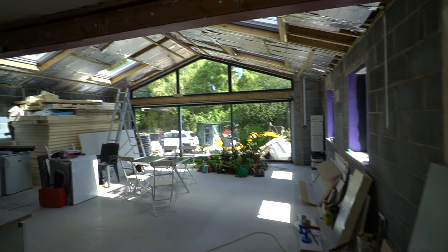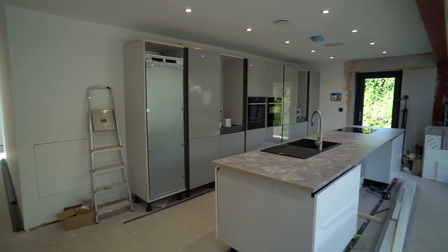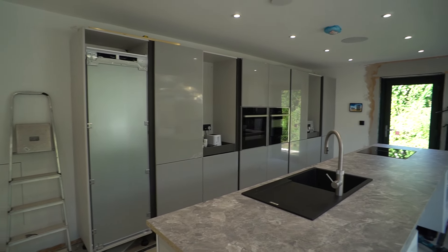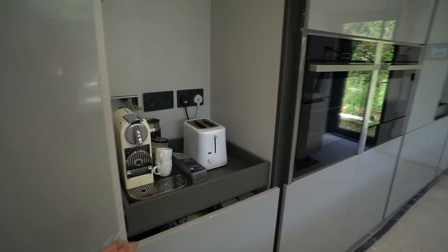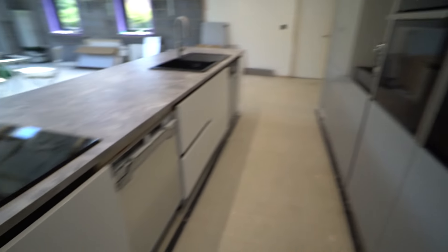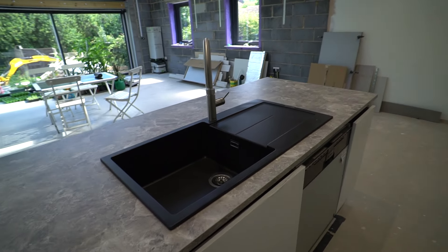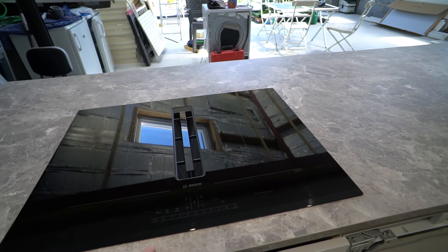There's a doorway through to another bathroom and bedroom, though not much work has been done in there yet. We've still got a challenge with the ceiling in the main room, but we've completed this side so we could get the kitchen in. We've got an eight-unit kitchen along the back with a tall fridge. To keep the island worktop clear, we've fitted pull-out drawers for the coffee machine, toaster, and food mixer. We've got a standard oven, microwave, and warming drawer. In the island there's a freezer, dishwasher, a boiling tap connected to the sink, and an induction hob with a built-in extractor that filters the air.